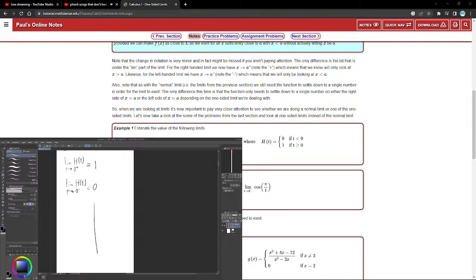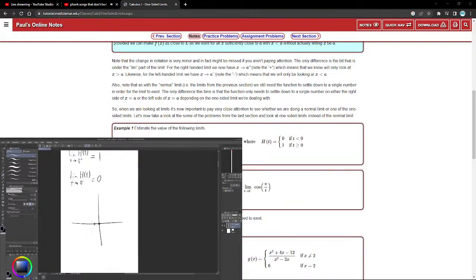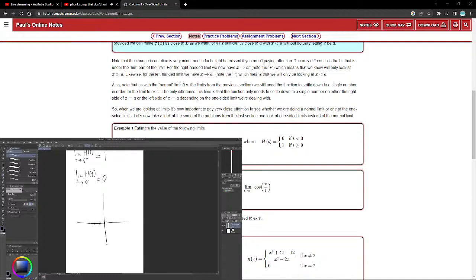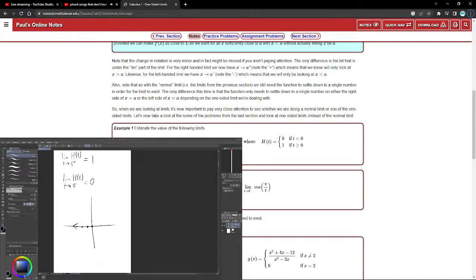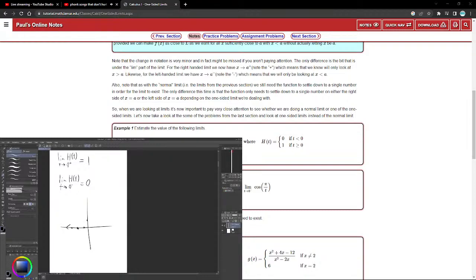Just in case, I'm going to graph this, kind of. So for anything less than 0, it's going to be 0. So we're just kind of like that. And then when t is greater than or equal to 0. Oh wait, or equal to 0, okay. So it's actually going to look like this. And then when it's at 0, it's going to be a 1. And then so are all these other points.